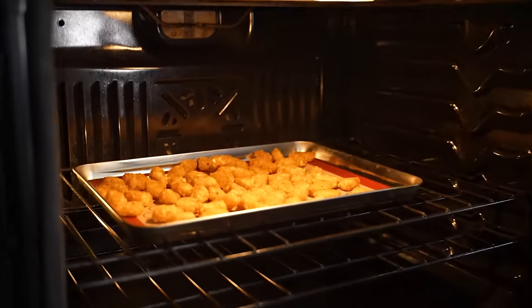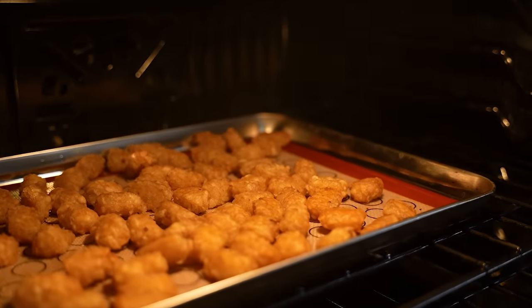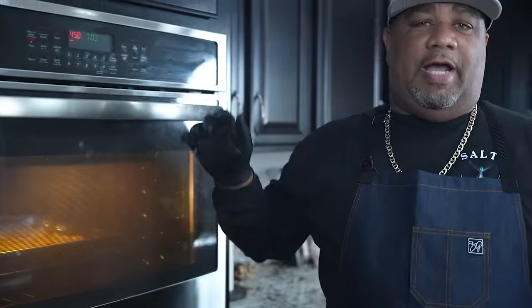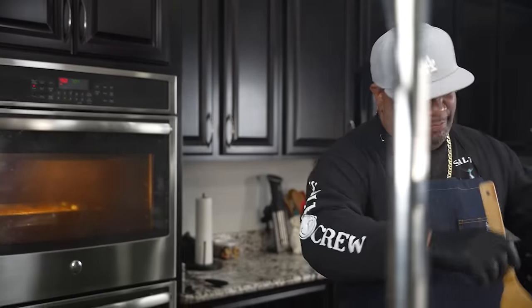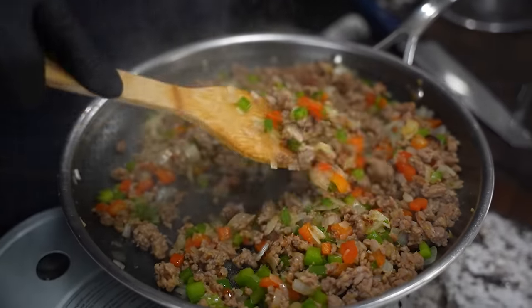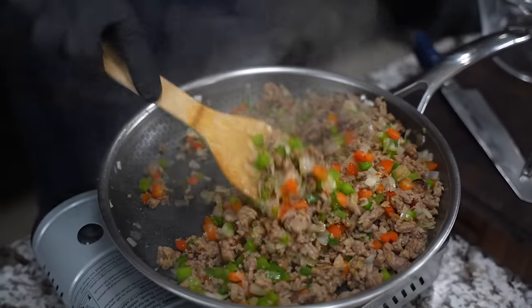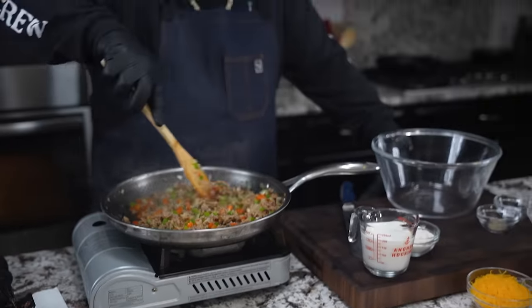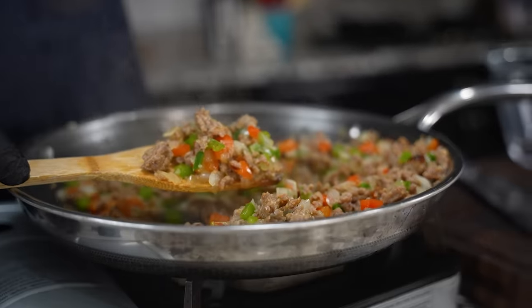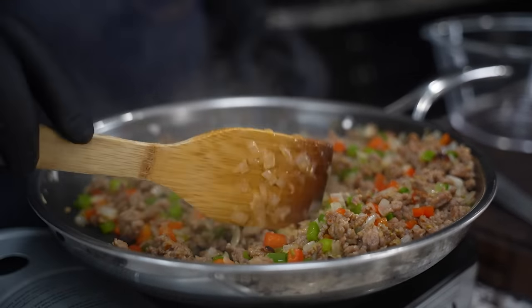Now I'm coming with my onions. Over here I got tater tots — I already started getting these to work so they can crisp up and be nice. These were frozen. You guys can use those or regular hash browns, but I suggest using tater tots — when you go to build everything it's just cleaner. All of the mild Italian sausage has been cooked. I want to keep the integrity of my veggies — you can see only the onions started to go down a little bit because of how I diced them, but it's all good.